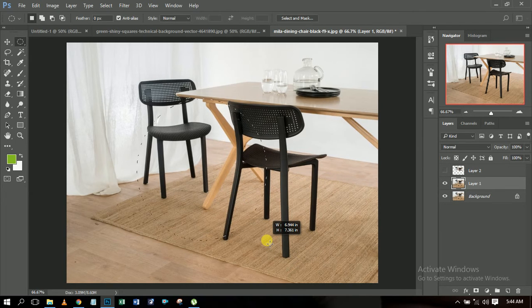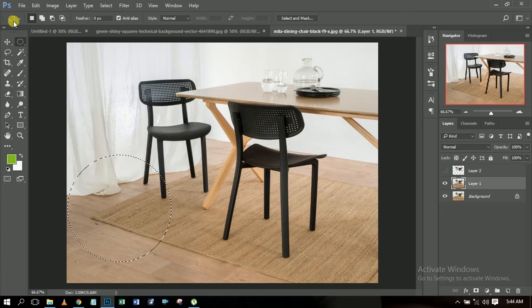Then if you want to move it to select somewhere else, you press your space bar down and you move. You can move your selection to anywhere. Once you're done, remove your hand from the space bar and you can see it remains there. So to make it even again, you press your shift button down. So that's that on selection tool.